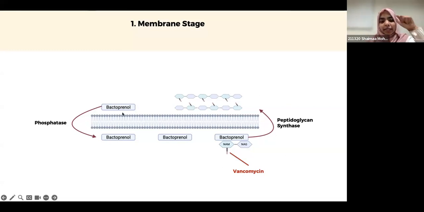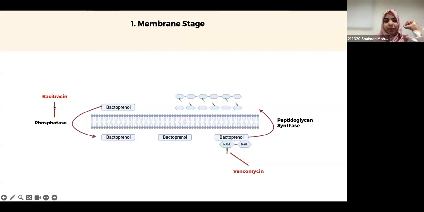Then, so this is transfer outside. What about having the bactoprenol go back inside? We said we have limited supply, so we need the bactoprenol to go inside, and we said it's with the enzyme phosphatase. So what's an inhibitor of phosphatase? The drug is called bacitracin. Bacitracin inhibits phosphatase, and therefore bactoprenol is not going to go inside, and you're not going to have enough supply. Then you're not going to be able to transfer molecules outside, and you're not going to be able to form your cell wall.